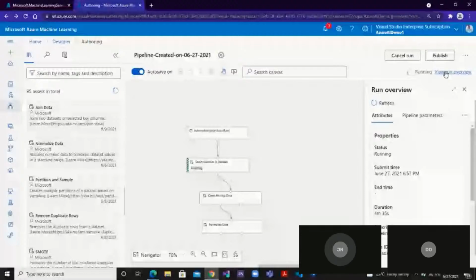So we're waiting for this to run successfully, and then we'll continue, just in case somebody joins us in between, so you don't get confused about what's happening.